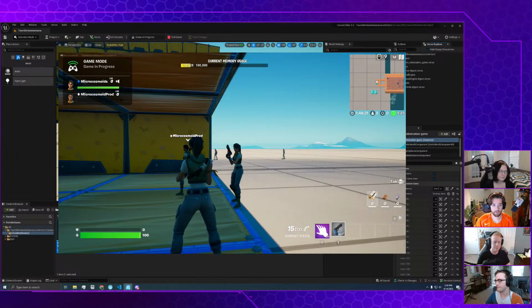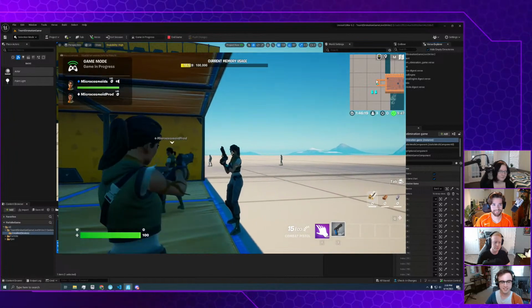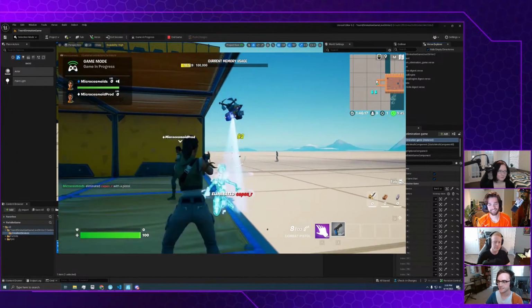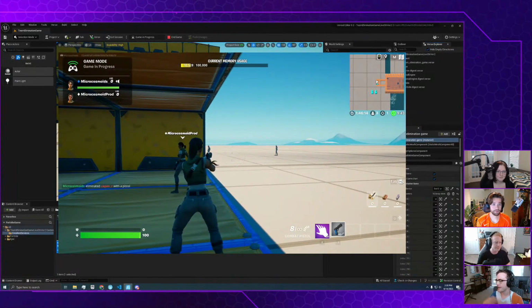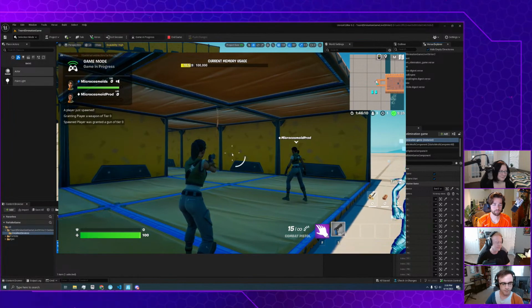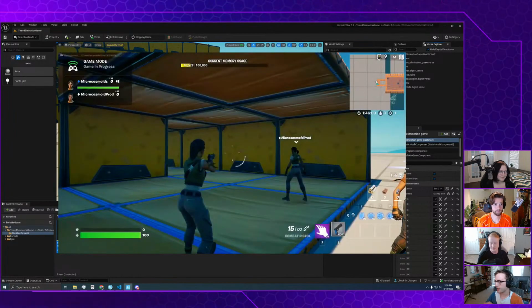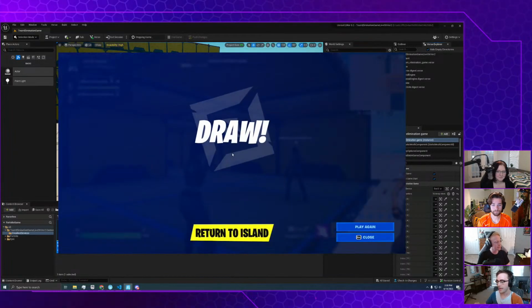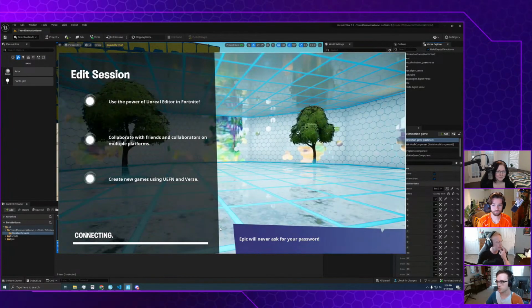But this isn't really a game mode. All we can do is spawn with a pistol. I can shoot at Capen a few times. I can eliminate him, and I don't go to the next weapon. Oh, we're going to end the game. We're going to hop back out, and we're going to fill out the functionality for actually granting a player a weapon and how we're keeping track of that. If you're following along in the tutorial, this is steps 4 and 5.